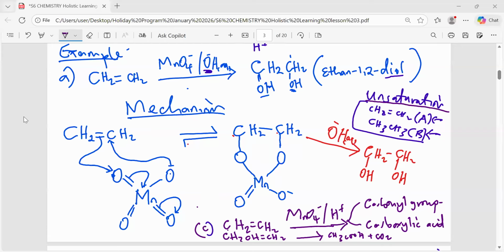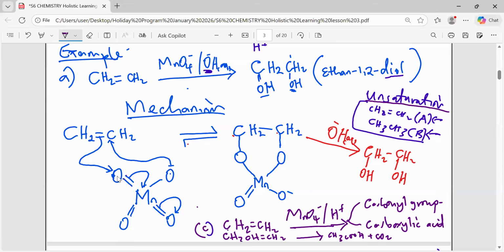So they will break, coming to this oxygen. But now this oxygen can accommodate a maximum of only 2 bonds, which means it will also become unstable. That's why this bond will also break, bringing electrons to manganese. But now manganese will also be having excess, so this one will also break, stabilizing the compound. When you stabilize this compound, it will leave this negative charge on this oxygen atom. So that's how it moves on.